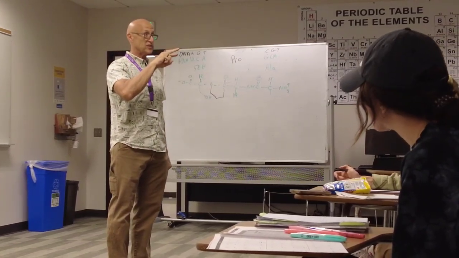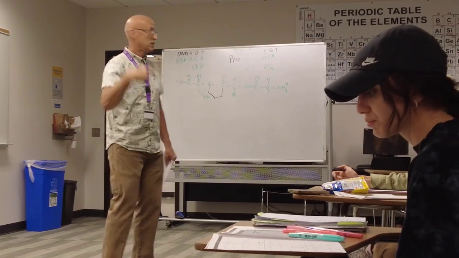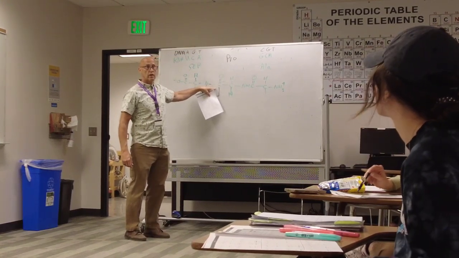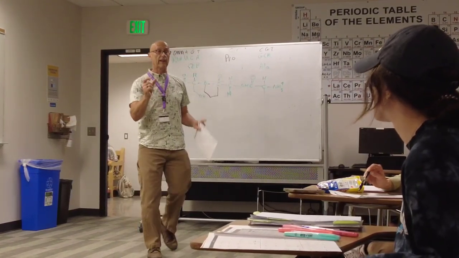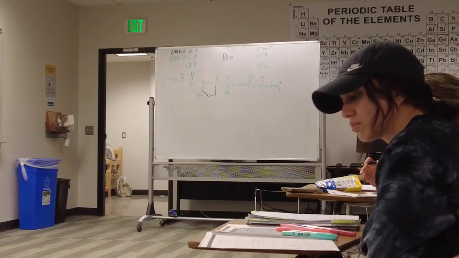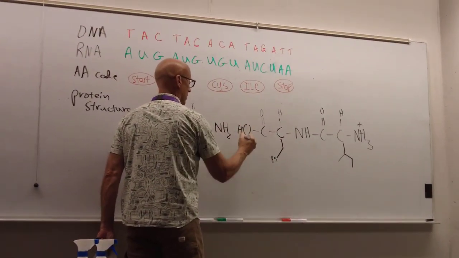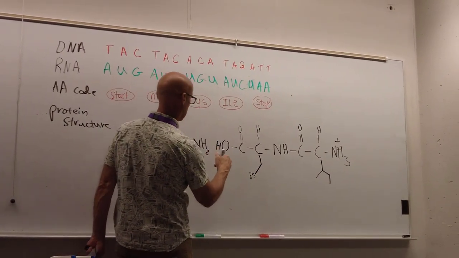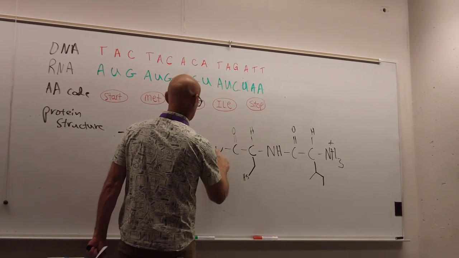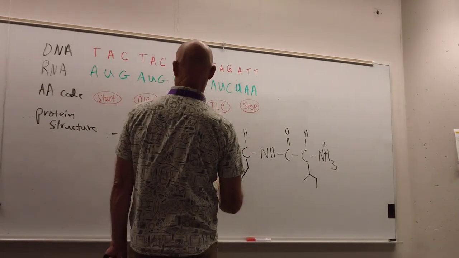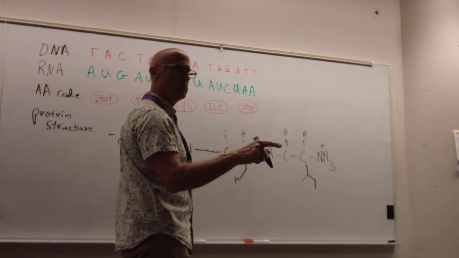There's two H's, but in this case there's only one, so it's gone. So it's just a single N, and then the loop remains. Well, on here it still has an H. Yeah, but remember whenever they link end to end, like when this linked to this one, for example, originally it was this. And so what happens is water leaves off of here, so it goes like this. That would be how that goes. Does that help? Or not really?